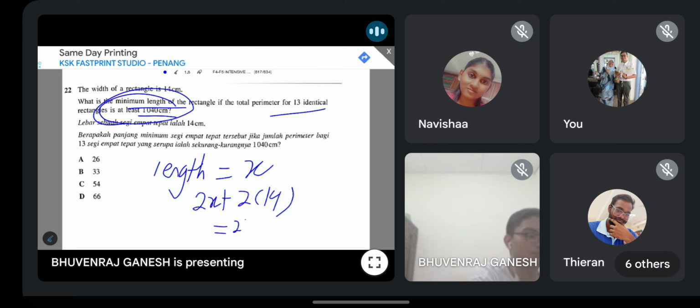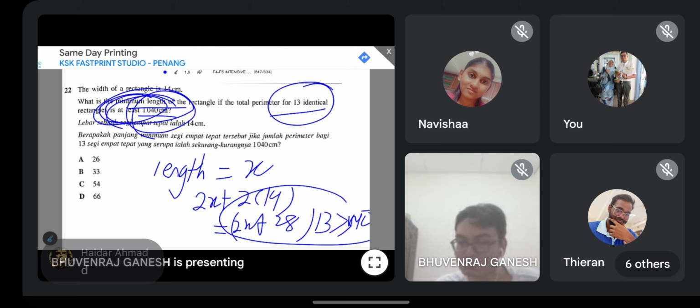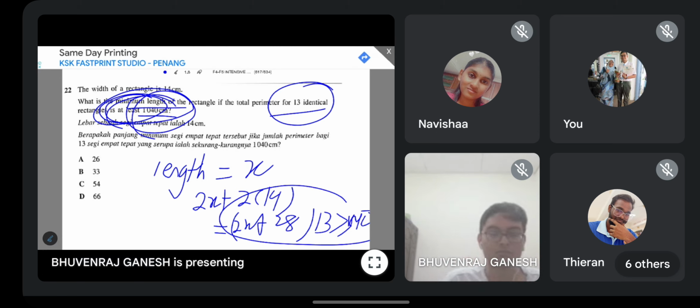Then you just need to solve this only. So your answer should be, Haida, what answer do you get? Or the others, what is your minimum length? Basically, it's your x value. You must find your x value. D, how did you get D? Others? Minimum, you know, minimum length. Yes, A is the answer. Okay, you should get A. If you solve correctly, you can see the working here. It should be something like this.